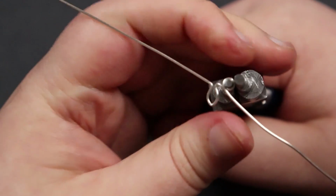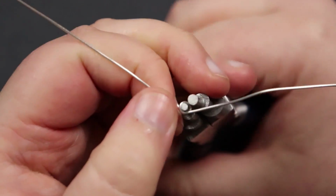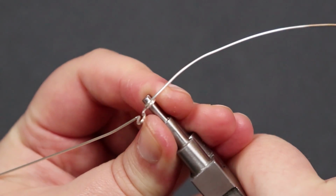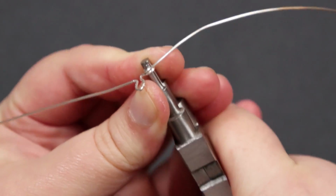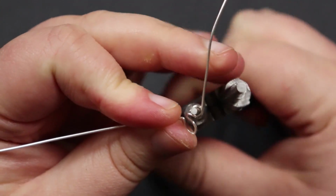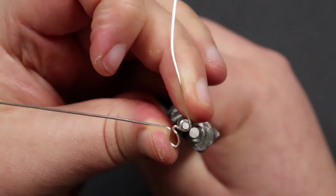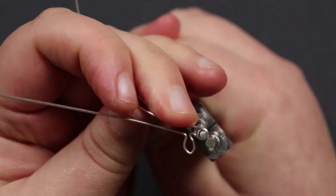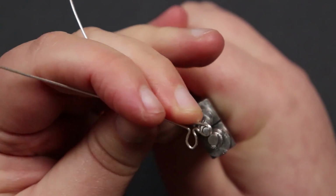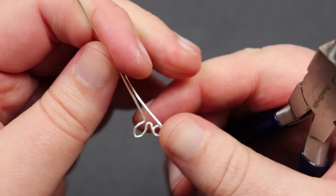And then it's really up to you when you want to stop and then prepare for the next section that we want to do. I'm just going to keep bringing it around. So right now, the wires are laying basically on top of each other like that, if you look from the side. I'm just bringing it around like this, just so I have it coming in the direction that I want my next piece to be. So that's more or less like that. So I now have my first leaf, and then there I have my first circle as well.